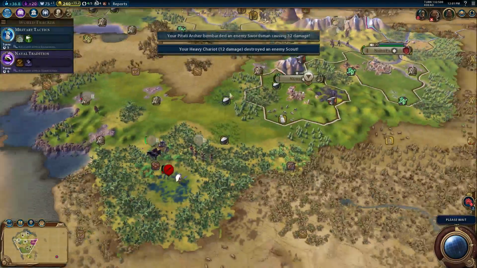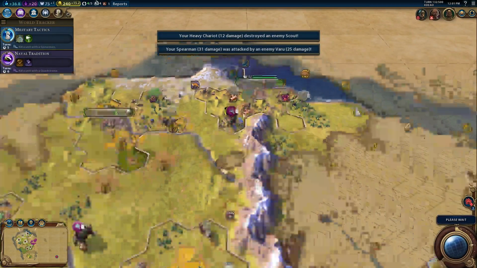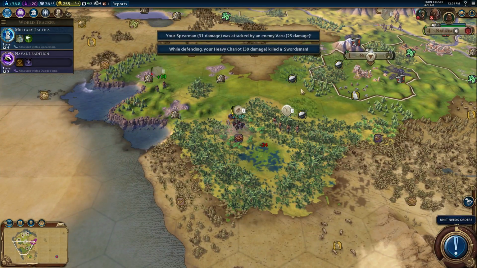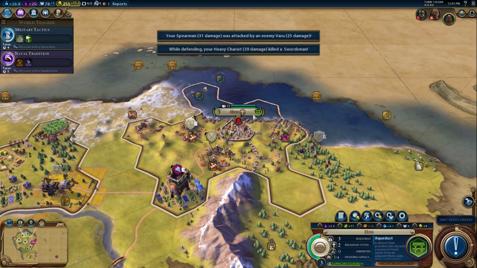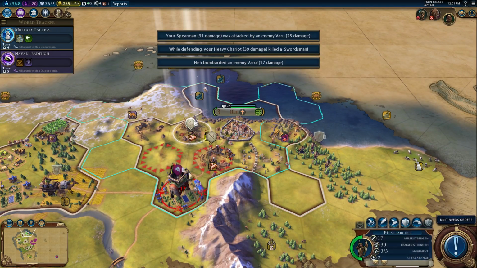There's a lot of people who don't like it when I have the yield icons on all the time, and I don't need them on all the time. I just want them when I've got civilian units selected. Swordsman killed himself. Okay, that's fine. We'll start, sure, city. Archer.